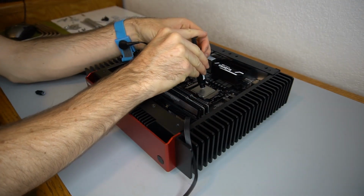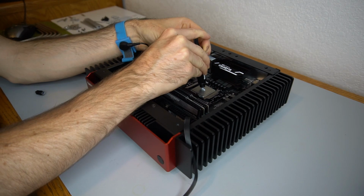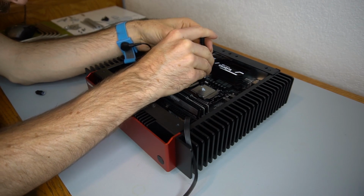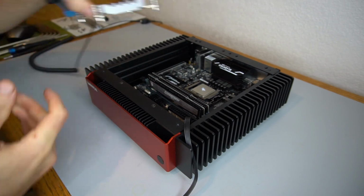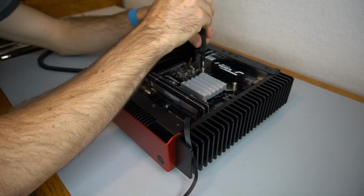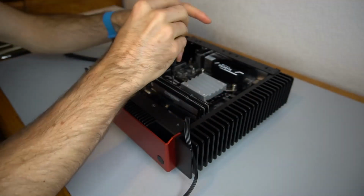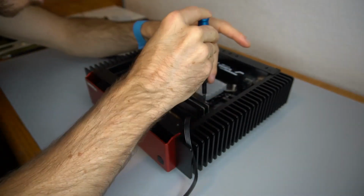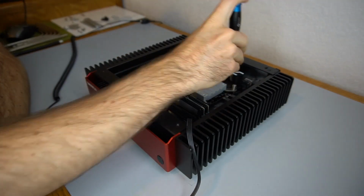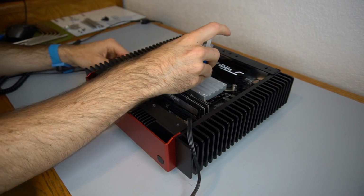Thermal paste is added to the CPU. The case's CPU block is attached and tightened. Thermal paste is being added to each groove of the CPU block.